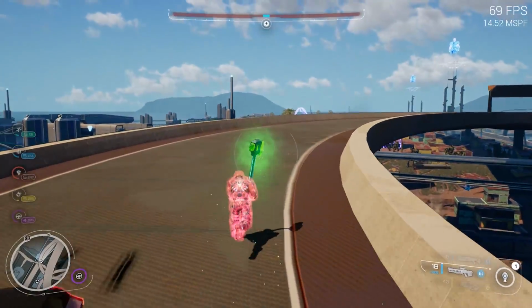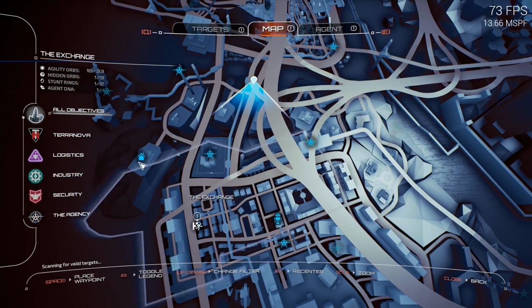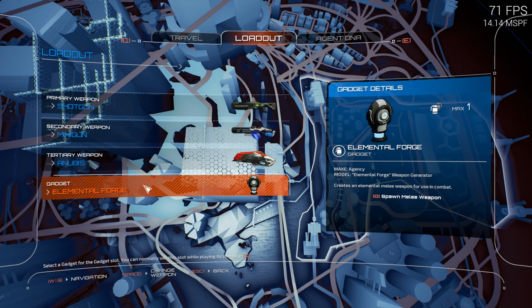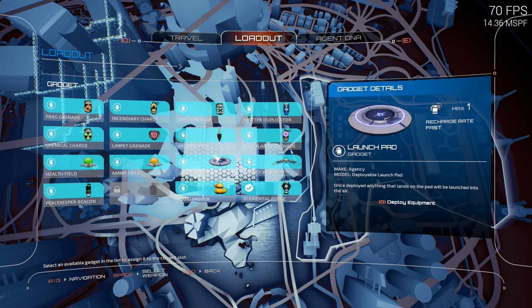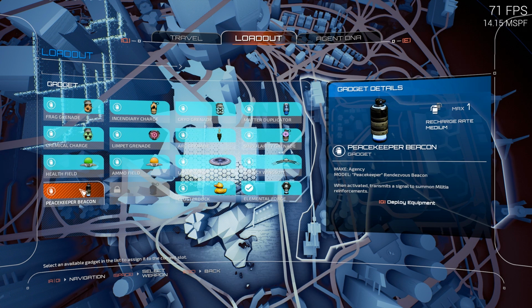So, another thing... Actually, we're gonna have to go to a supply point and find the other parts. Alright, so we're up high, which is important. We are gonna go in here, we're gonna switch out our gadget. So, you guys know probably we've got a bunch of grenades. Cluster Duck is new, we're gonna check that out. Peacekeeper Bacon is new, we're gonna check that out.